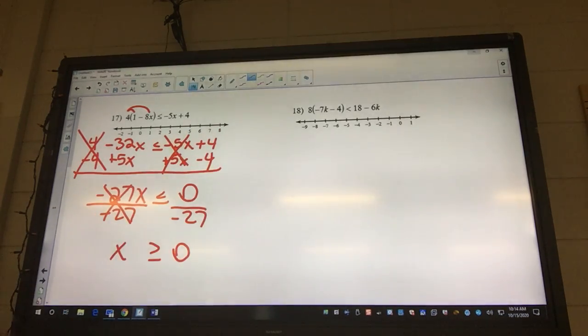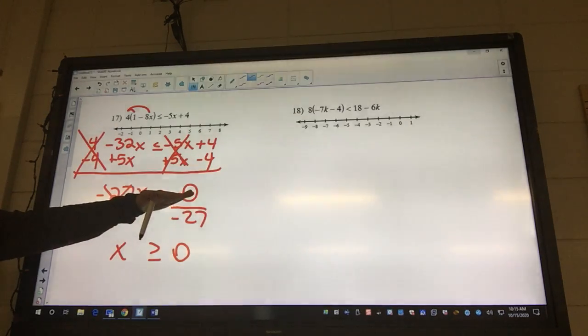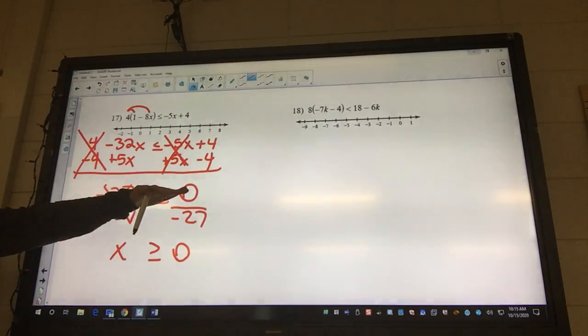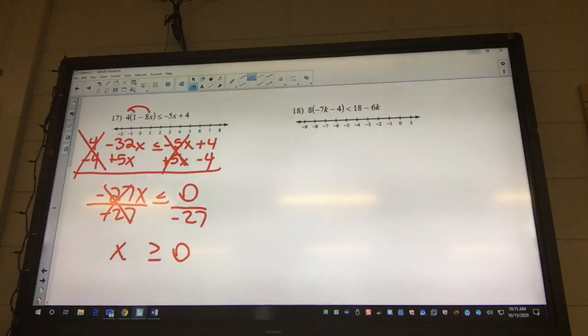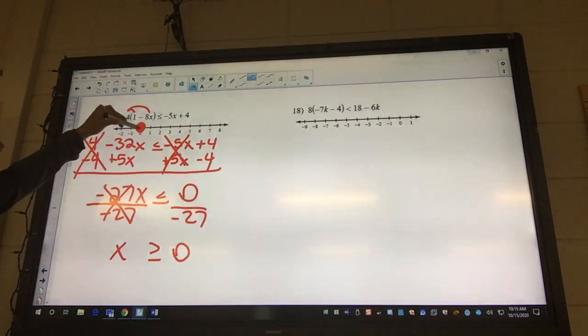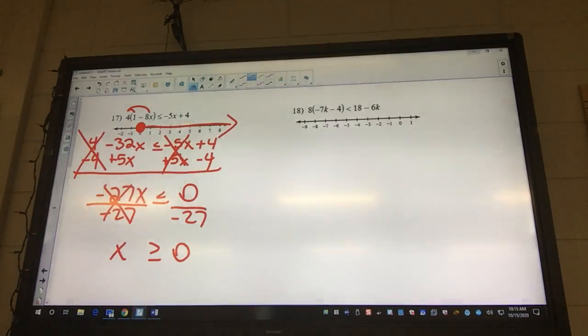Okay, but some of you guys are going to get tempted because you're going to be able to see at this step, you would be 1. You'd be able to see at this step that your answer is actually going to still be 0. So make sure that you take that extra mental step and say, well, I know it's still going to be 0, but I'm still going to actually be dividing by a negative. Okay, so on 0, it should be a closed circle, pointed to the right.